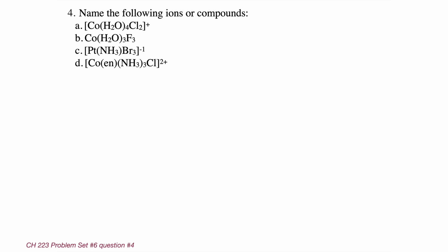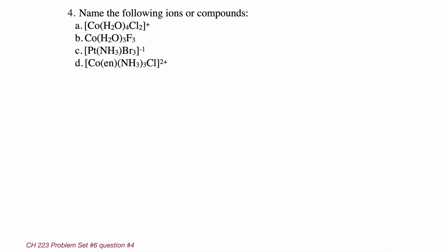We have some formulas. We need to find the name of the ions or the compounds. All right, no problem. The complex ion is designated by the square brackets. All right, and we'll need to figure out the charges on the metals, use the Greek prefixes, etc. So for the first one, notice that there's an overall +1 charge, and there's also 2 -1 chlorides and 4 neutral waters. So the cobalt has to balance the +2 for the 2 -1 chlorides, and also give a +1 for the outside. That's going to be a cobalt +3.